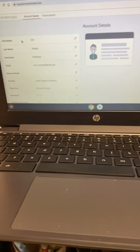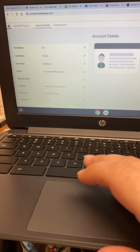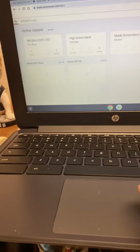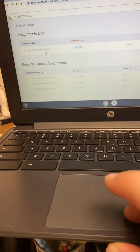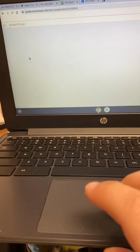Alright, I've logged into my SmartMusic account. I'm going to go up to this home button here, and it pulls up all my classes, and we're going to middle school band. And my assignment should be right here, C1. Click on that.